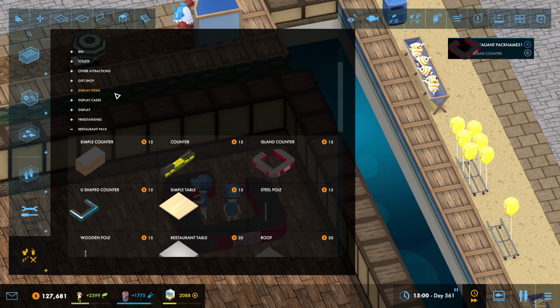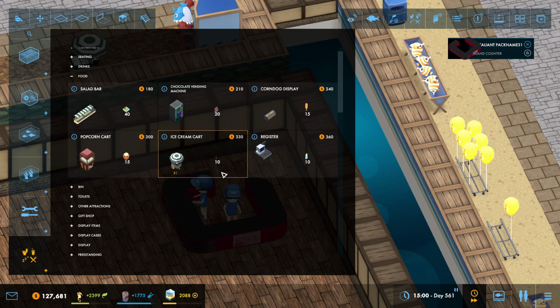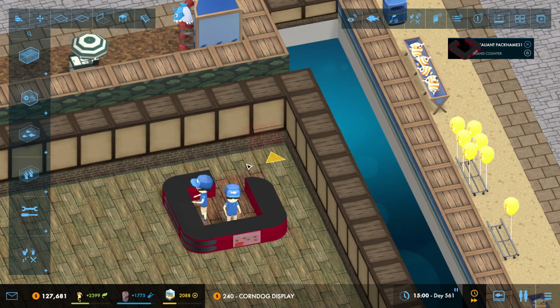I think we need... it's not this restaurant pack that we need. It will be... in here. Right, okay, we've got corn dog stand. Yeah, and so you put these on the counters here, you can see. And so we'll do that on a different one. I want to try and get the smoothies on here. Do we have smoothies?